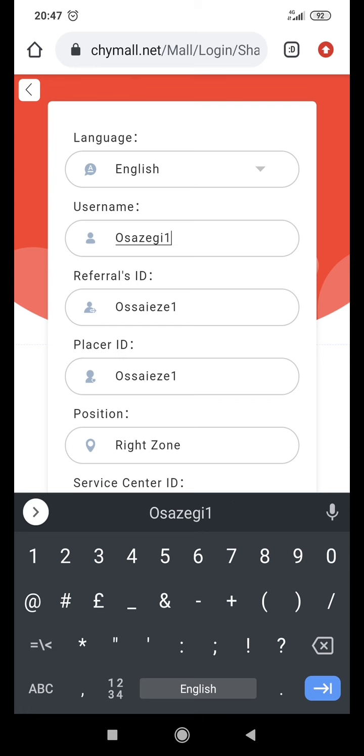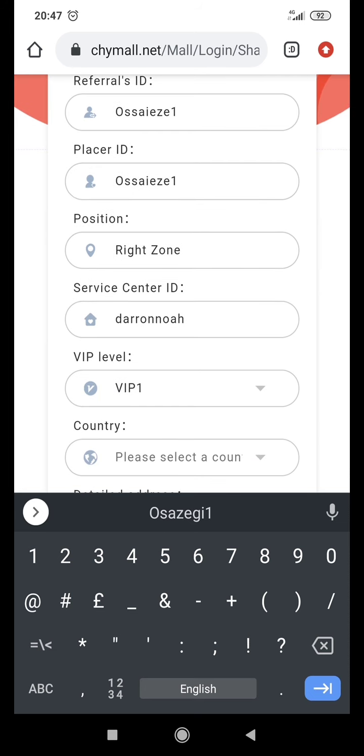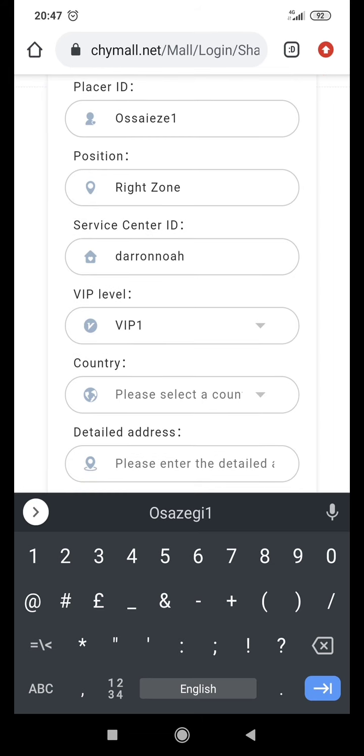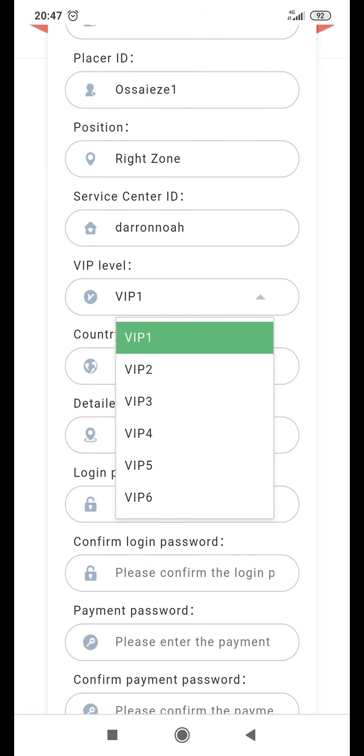That is both alphabet and numbers. Very important. Then you go right down where you have the VIP level. You click on the VIP level, and then you choose the VIP level shop that you are opening.